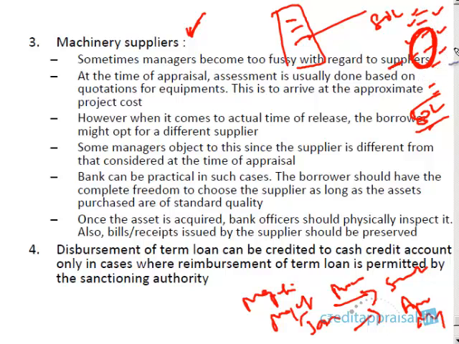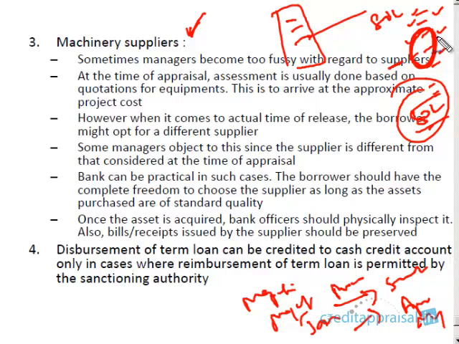They say because the assessment is done based on this particular quotation, you have to obtain it from that particular supplier only. But please understand which is the best supplier. This decision, more than the banker, the company is in a better position to take. You are not the best judge of who is the better supplier. If the company feels that it needs to change the supplier, it should have the freedom to change. So don't be so fussy about the supplier. The overall cost should not change. Relax, it cannot go beyond 80 lakhs.